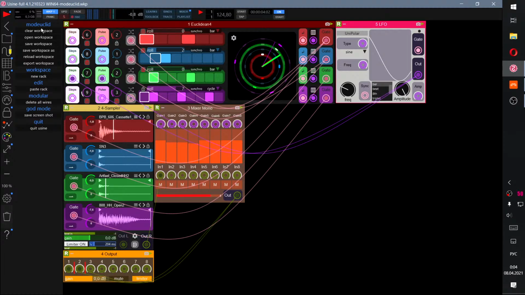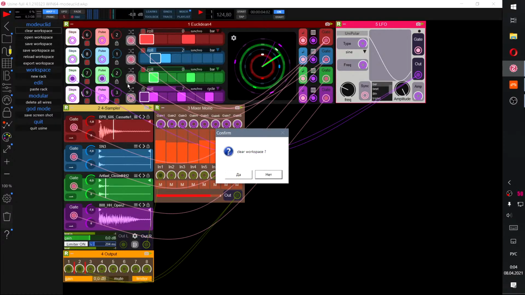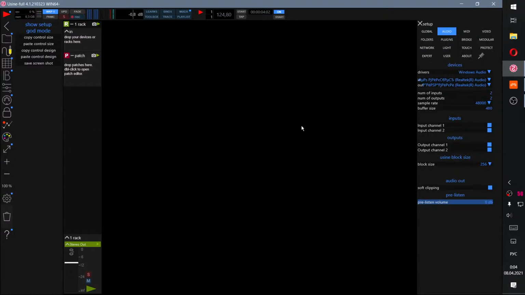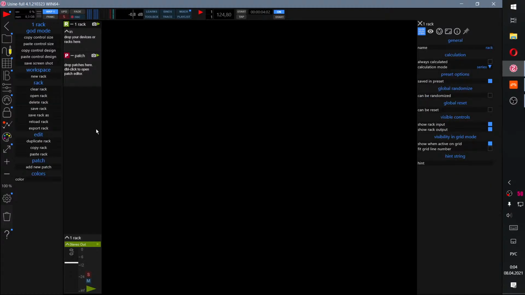But let's actually start from scratch. What is Usine and how do you work in it? So instead of regular tracks, as in usual DAWs, we have racks actually, and they are also multi-threaded across the CPU.